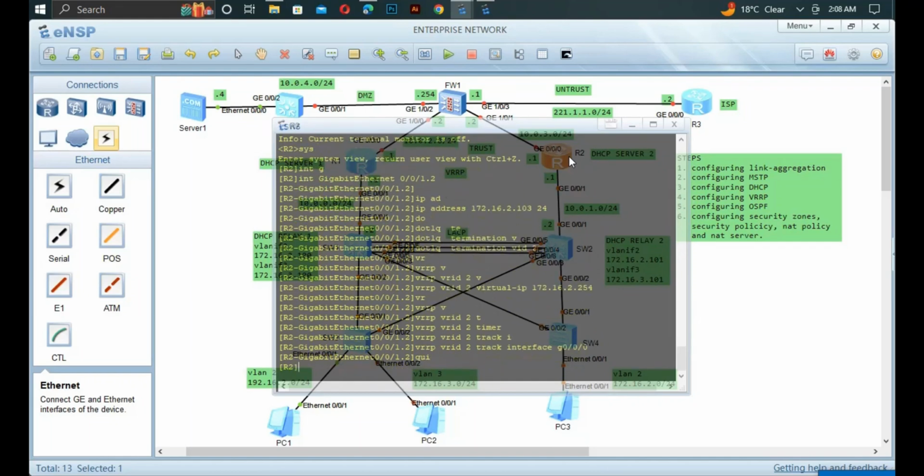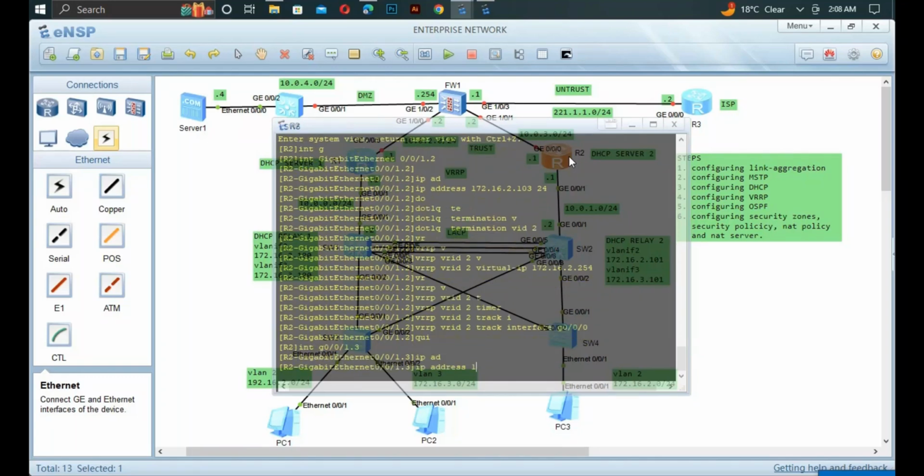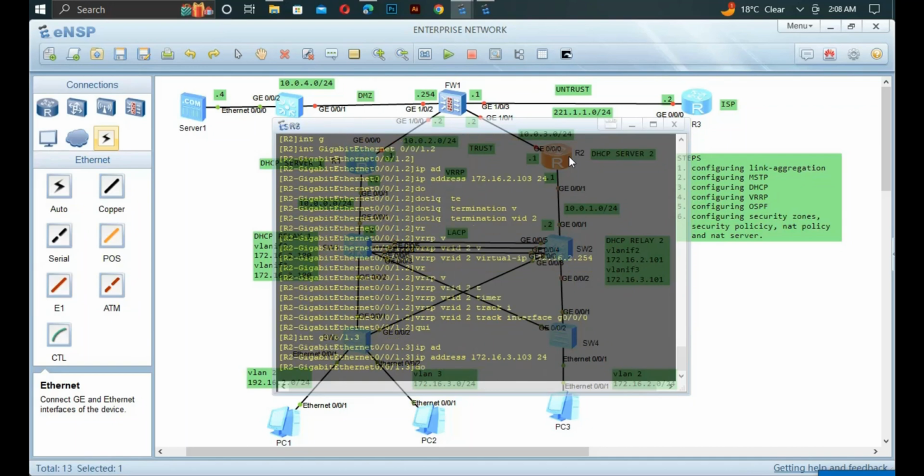Quit and enter interface gig 0/0/1.3. IP address here will be 172.16.3.103/24. .1q termination. The ID here will be number 3.